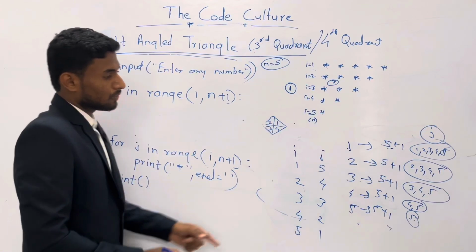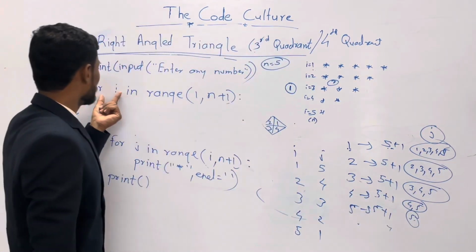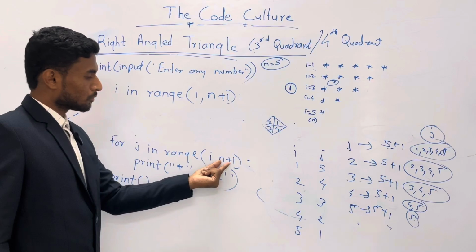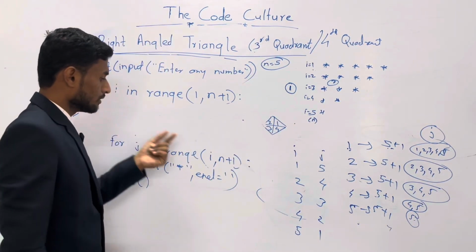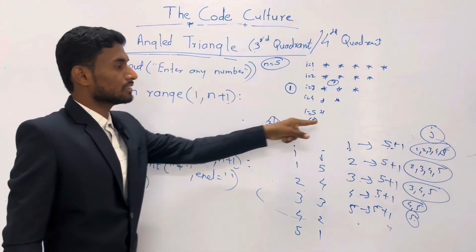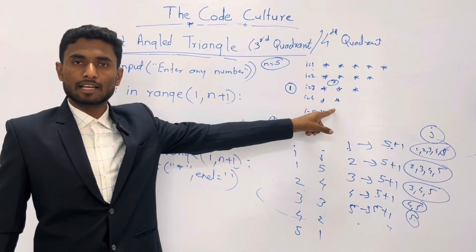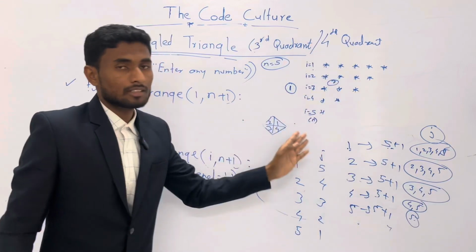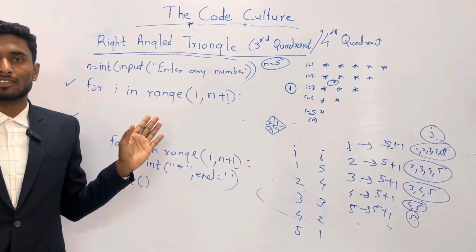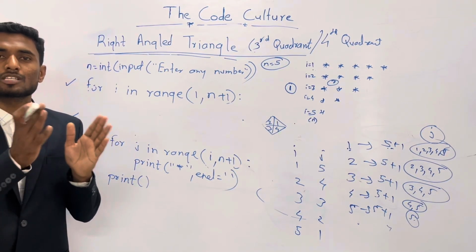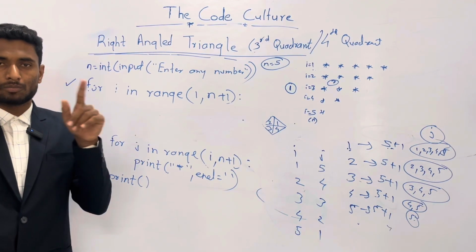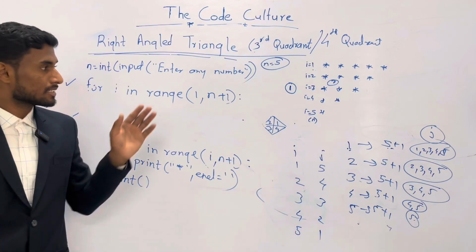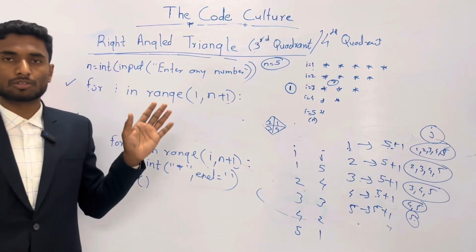So next I value 4. For I value 4, I am starting with 4 going up to 5 plus 1, that is 2 times we will get star. And for I value 5, 5 to 5 plus 1, the for loop will repeat only once and I will get only 1 star. So this is all about the fourth quadrant. Fourth quadrant is nothing but removing space, that is removing the first inner for loop, which is for the number of spaces. Okay, so this is all about third and fourth quadrant.